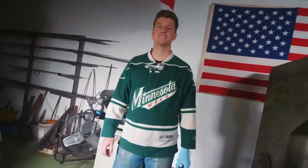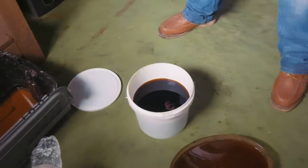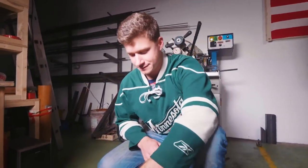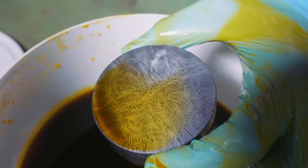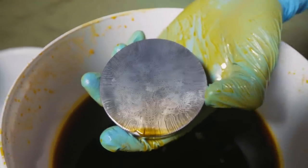Mike has polished it. It is looking fantastic. The ferric chloride is there. We are ready to go in. Let's do it. Holy moly. We couldn't resist having a sneak peek. That is unbelievable. Let's see the other side. Oh my goodness. Mike, this is pretty sweet.